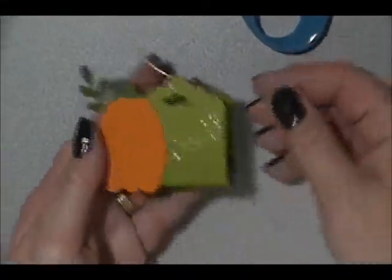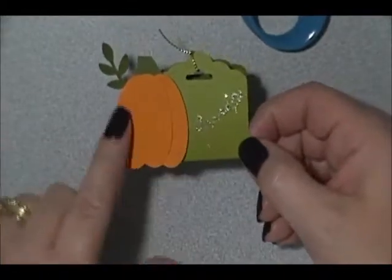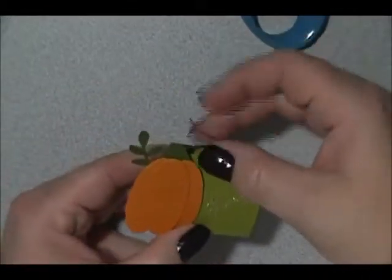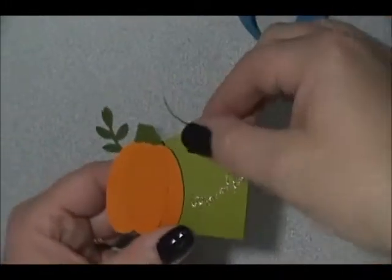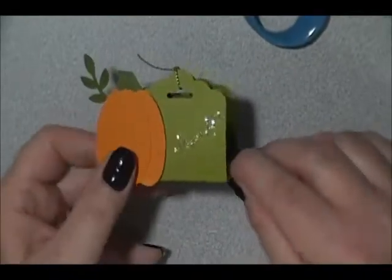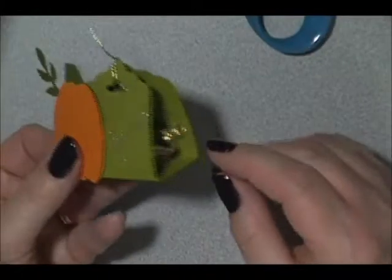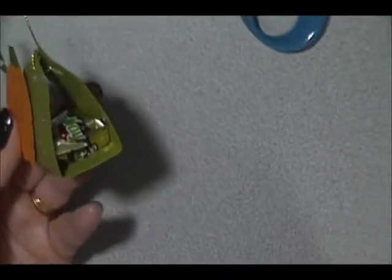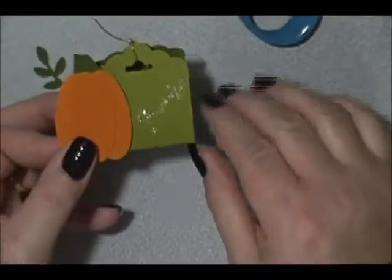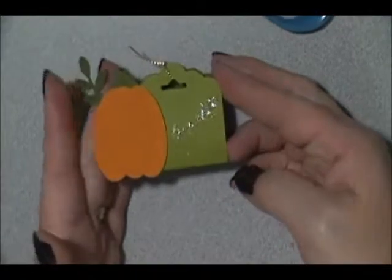Like I said, this is a great project to get the kids to help with. Depending on how old they are, they can punch out ovals for you and punch out the leaves, punch the parts of the scallop tag on the top. If they're a little bit older, you might let them go ahead and write the names, tie the knots. They definitely can help with adding the candy inside, but you might want to have a few extra pieces around because some might disappear.